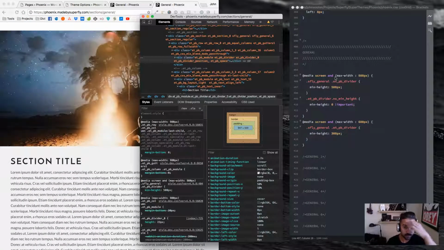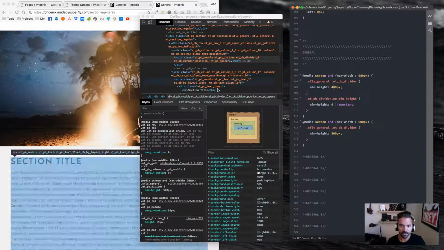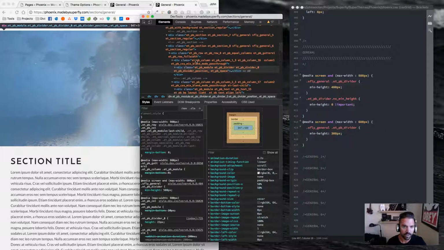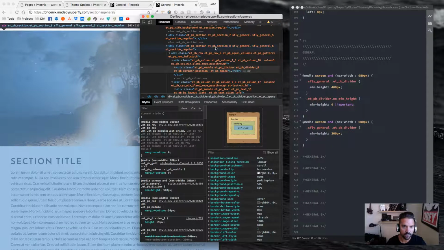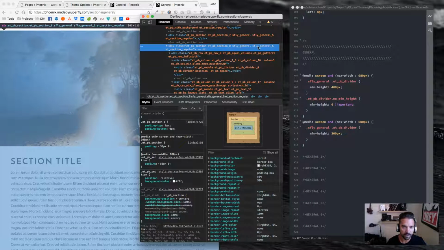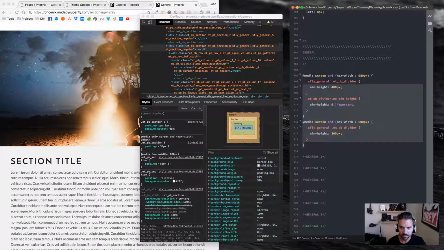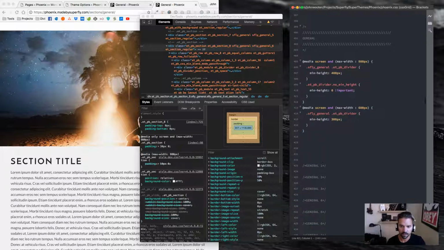So what you could do, let's say you want most of them on the page to be 400, but you have a certain one you want to be 500. What you would do then is you would go up to this section and you see that's SFLY General 6. So you'd come down, you would copy all this code here, and basically you would paste it in your theme options.